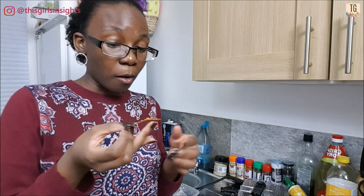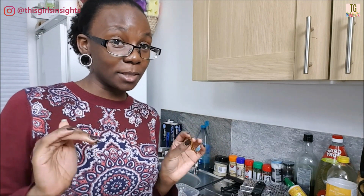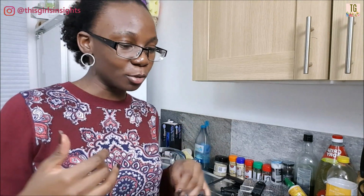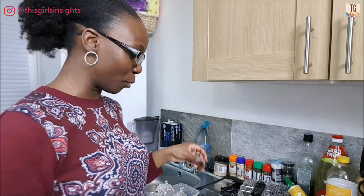Cooks perfectly. Okay, so basically, so far, this multi-cooker hasn't let me down on anything yet. So we have cooked rice, which is boiling technically. Roasted or grilled or whatever this was.